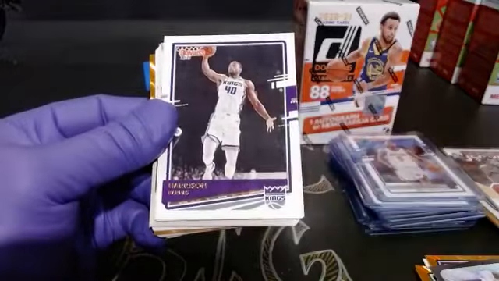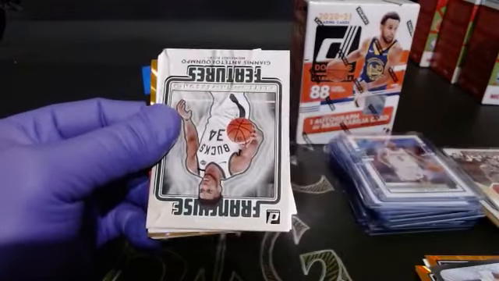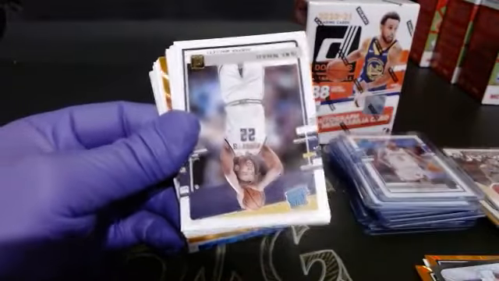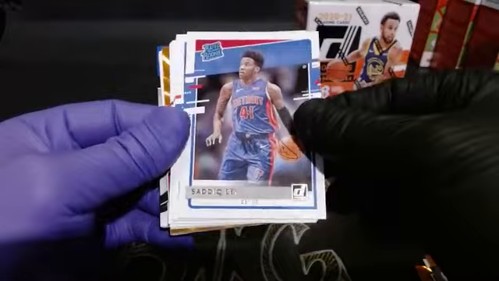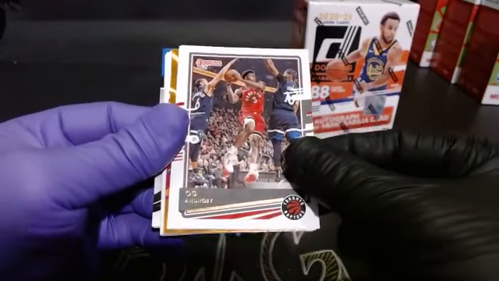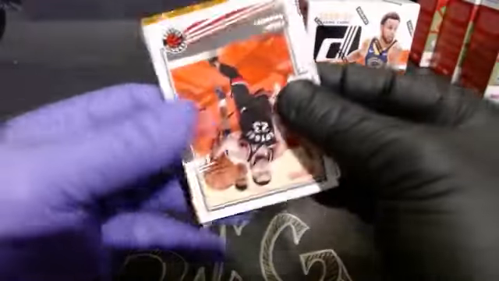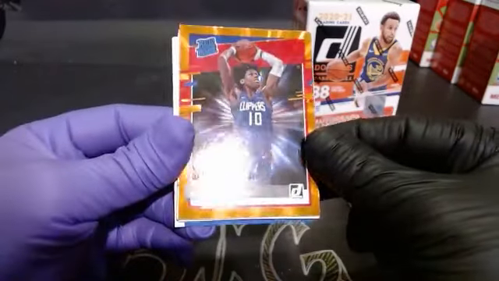Marcus Morris Sr., Harrison Barnes, Terrence Ross, Kristaps Porzingis, Hassan Whiteside. Franchise features, Giannis. Rookie cards, Zeke Nnaji and Sadiq Bey. You got Nerlens Noel, another Ja, Landry Shamet, OG Anunoby, Fred VanVleet. We got an orange laser, rated rookie, Daniel Oturu. It's not bad there for the Clippers.